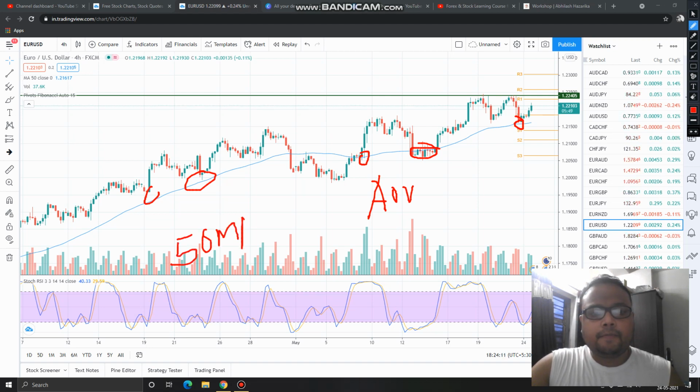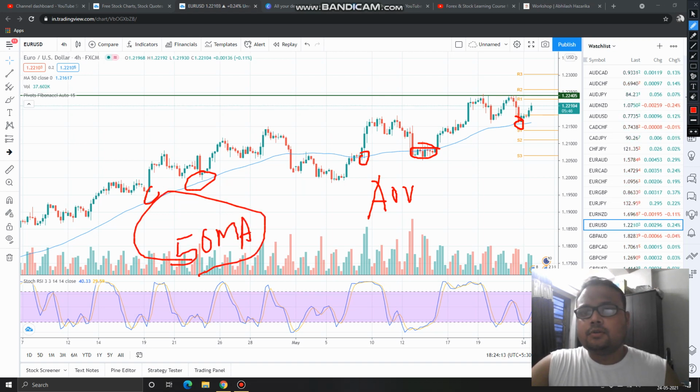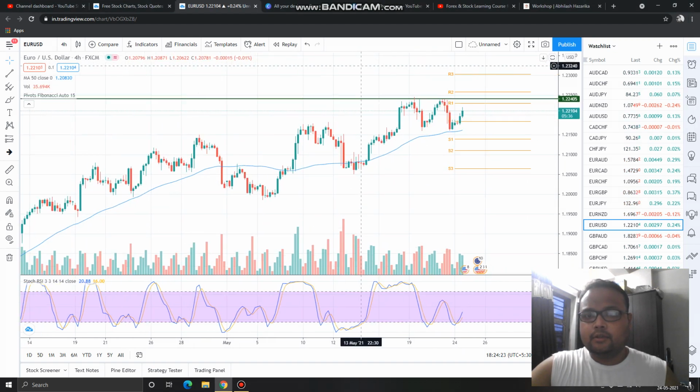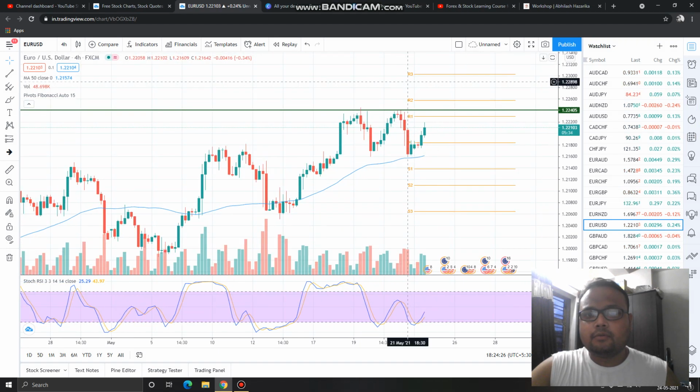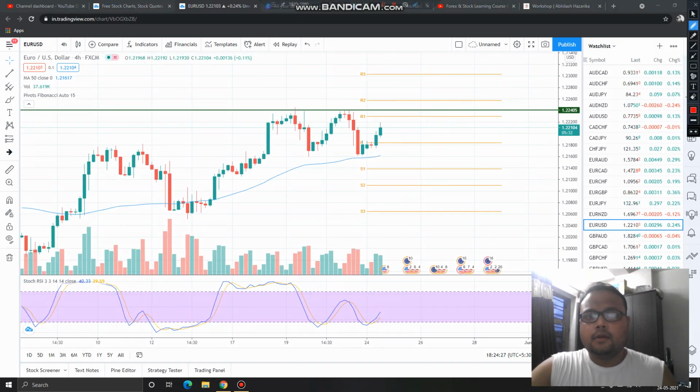That's why I recommended to buy Euro USD at this particular price level. And if you have missed the particular spot, then you should not go ahead and buy right now, because see, right now the market is in the middle. You can see that I have also drawn a line here which is a resistance. So if you go ahead and buy here, your stop loss will be here, and this is your take profit target.